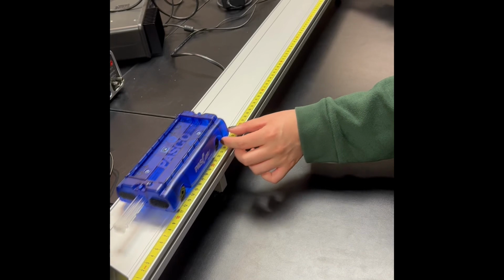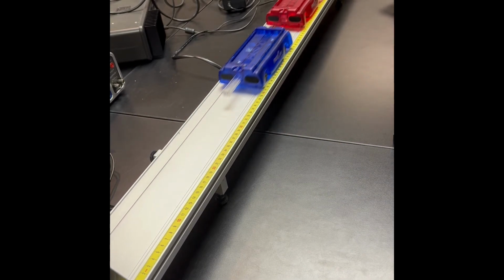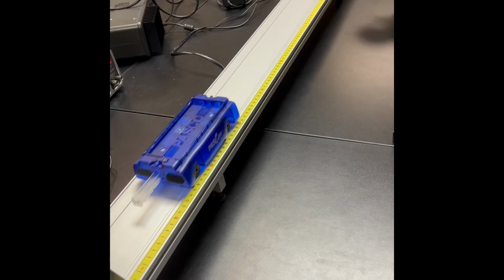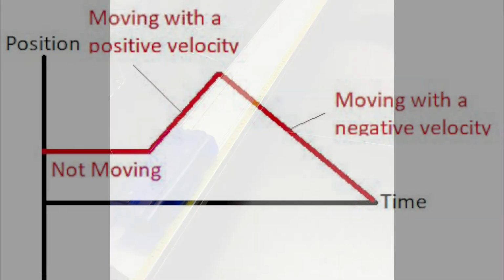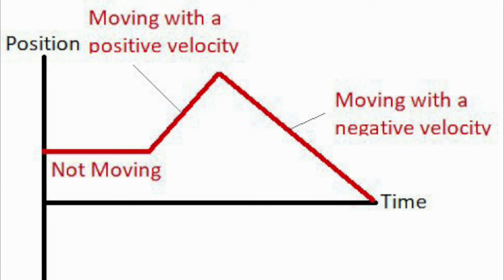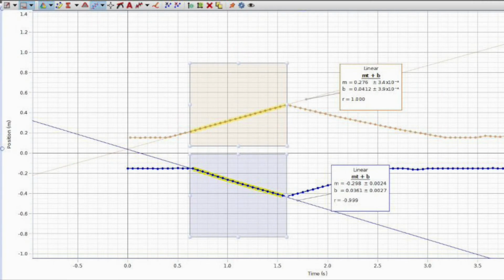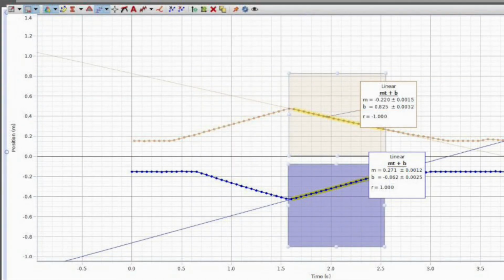To gather our data, we measured the mass of 2 miniature cars and then collided them on a horizontal track and gathered our data using a motion sensor system. To obtain the velocities, we used a position versus time graph and then used the slope to find the velocities. Here, we have the position versus time graph used to obtain our data. The slopes highlighted were used as the velocities.